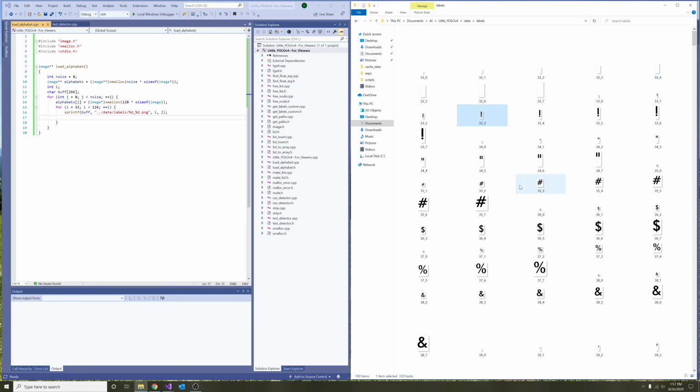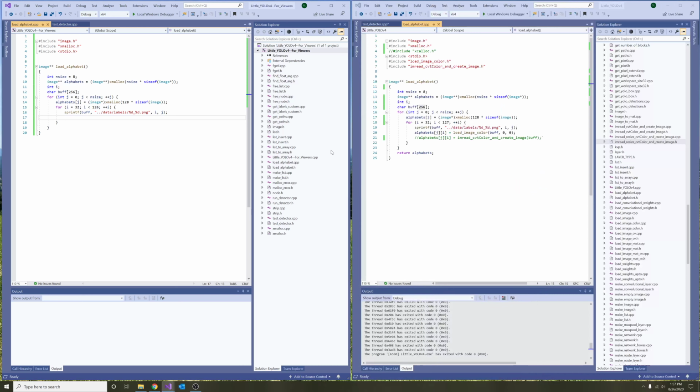The next diagonal down would be the fourth smallest pound sign. So this method, load image color, loads an image object from a file corresponding to this string, and then this statement stores that image object in the two-dimensional array of alphabetic characters.